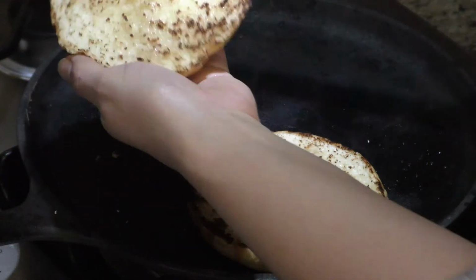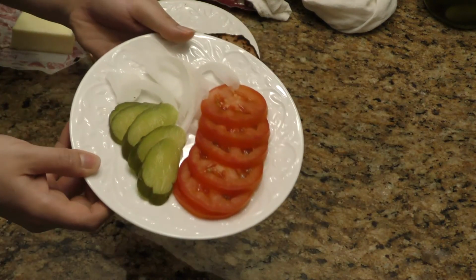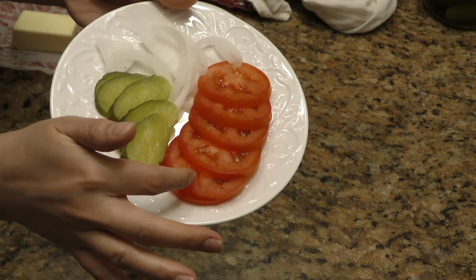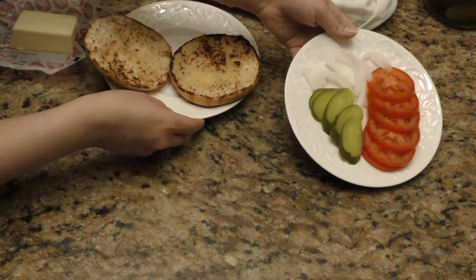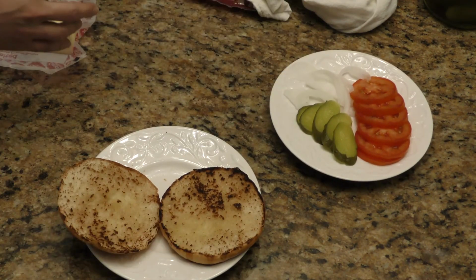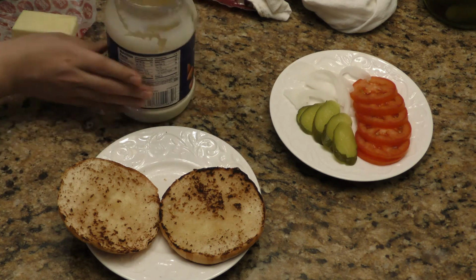So I've got my toppings right here. I've got tomato, onion, and pickles. Now this is all your preference. You're gonna make it how you like it. And I'm just gonna start by putting some mayo.